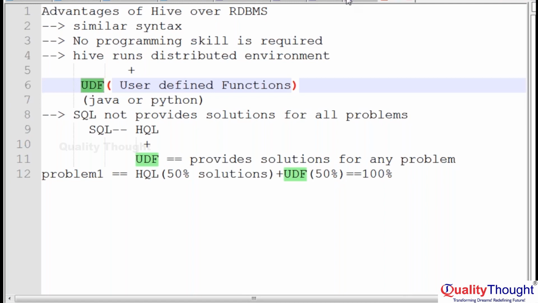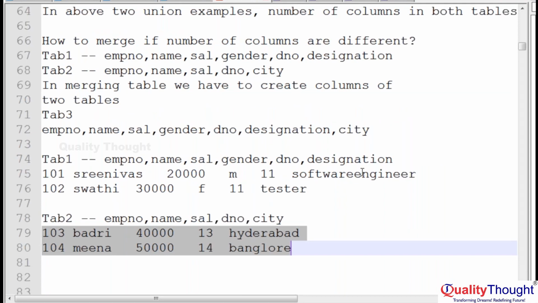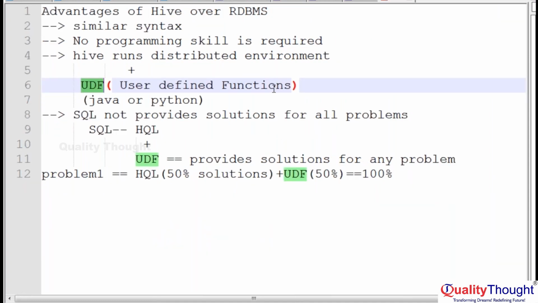We are using some functions here, right? Some functions we used, like aggregation functions. Like that we can write functions. Here UDFs are also divided into multiple types. We can divide them by row level: each row you want to execute, or all rows you want to execute, or column level. For that, we have different functions.